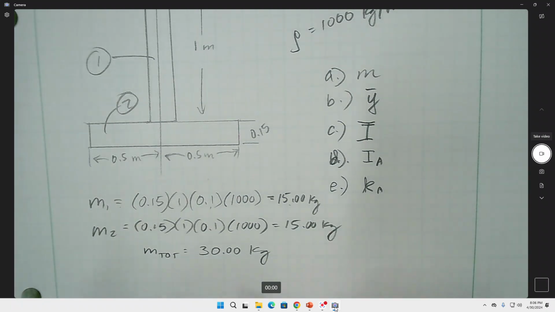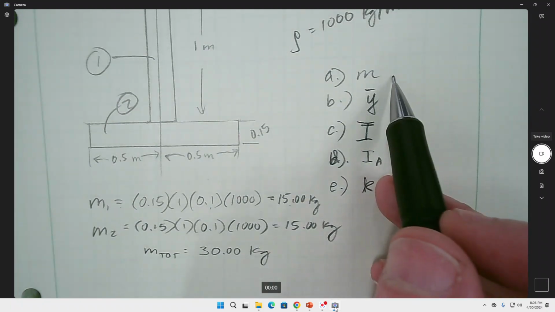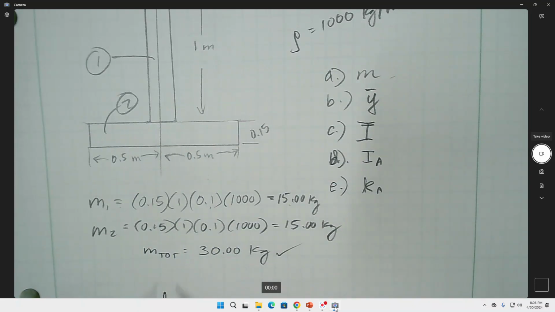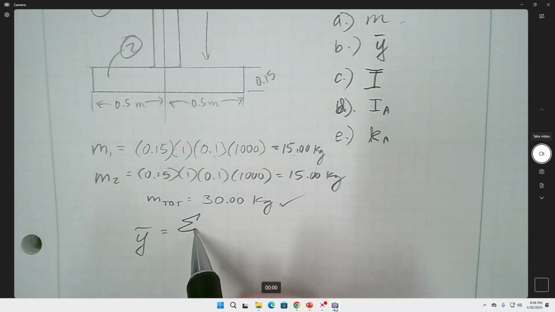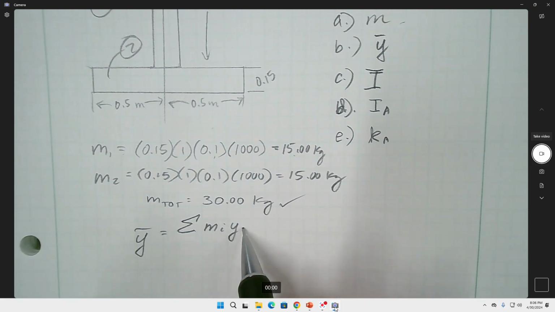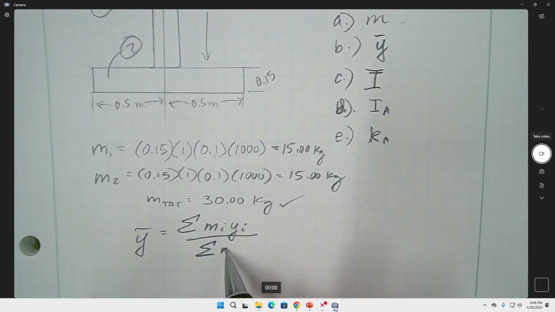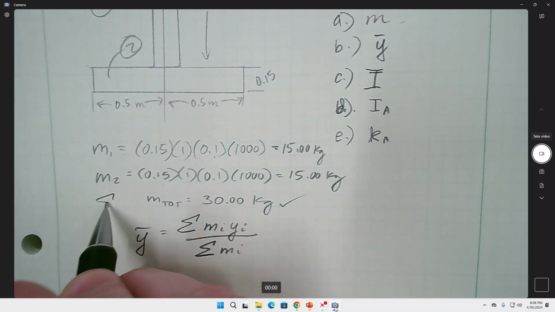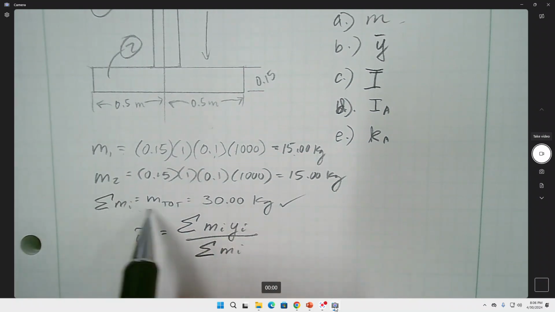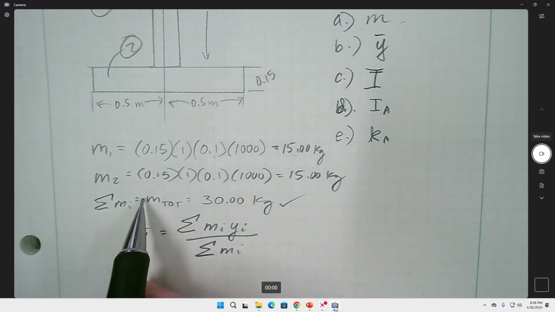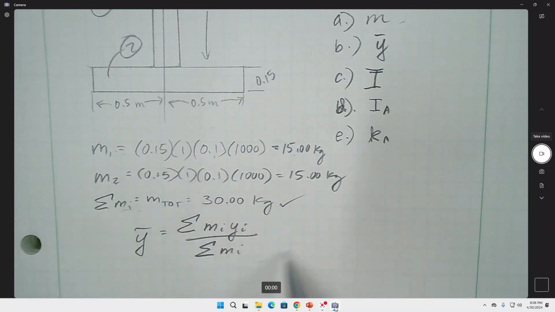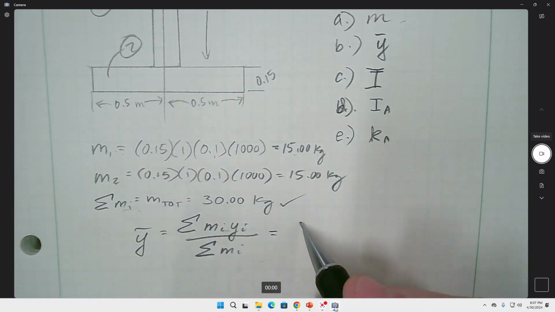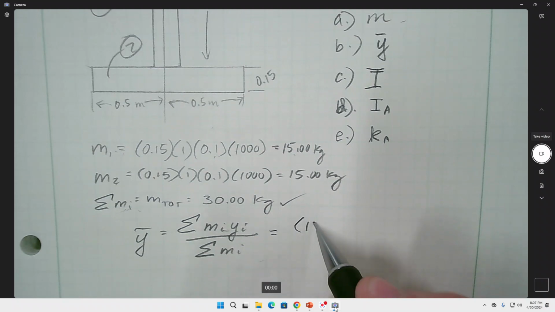All right, we want to find the center of mass. So we get the total. We find that. There you go. Cha-ching, that's part A. We want to find the center of mass. We could do that with this great little equation: summation of MiYi over summation of Mi. Of course, this is actually summation Mi. It's actually that one right there. We just skipped over that whole idea. But M1 plus M2, Mi. Right here. So you go 15.